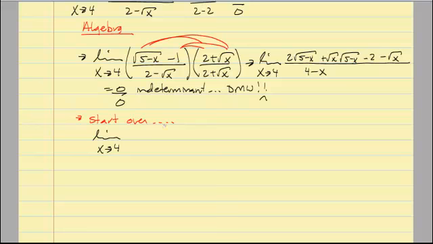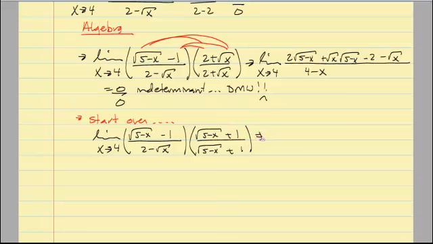So the original problem was square root of 5 minus x, and again, you have to be careful what's underneath that radical sign, minus 1, over 2 minus root x. Now last time we multiplied by the conjugate of the denominator. This time let's go ahead and multiply by the conjugate of the numerator. And after you work a lot of these problems, you'll start to see some trends of things that will work and not work. So, maybe in a while we realize that getting rid of that binomial underneath the radical really works pretty nice.